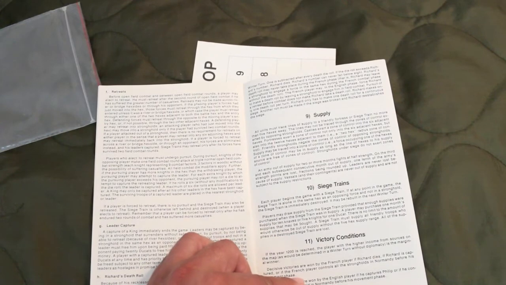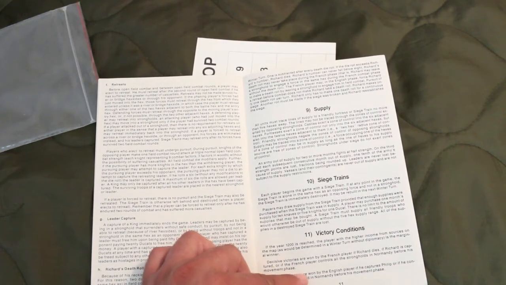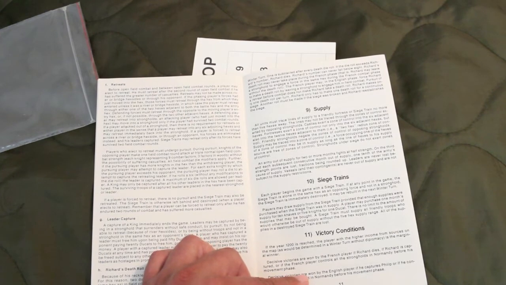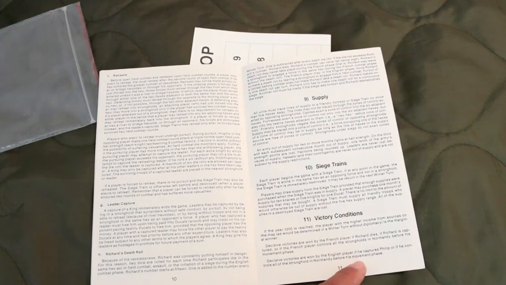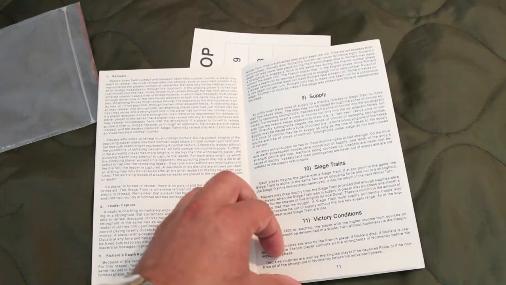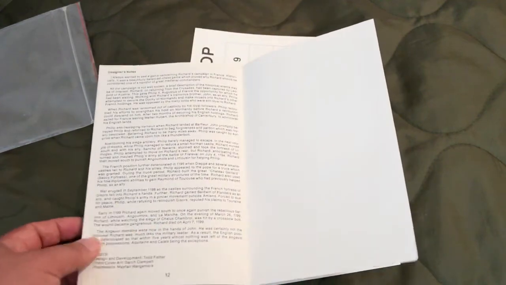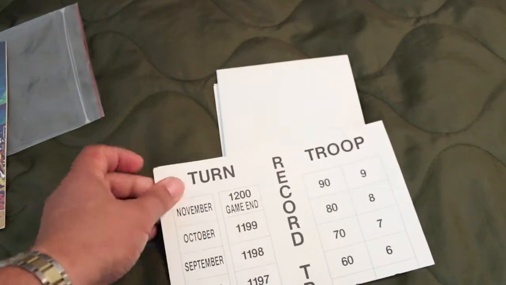Decisive victories are won by the French if Richard dies, if Richard is captured, or if the French player controls all the strongholds in Normandy before his movement phase. And then the English player wins a decisive victory if he captures Philip or if he controls all of the strongholds in Normandy before his movement phase. So there's quite a lot going on in this game for a game with a very small rule book. So this should be interesting.